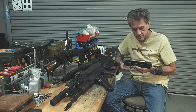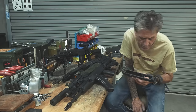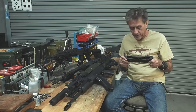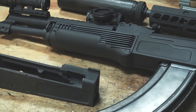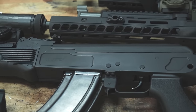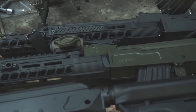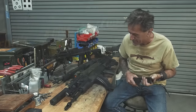Over the last 8 months since we introduced this to you, back in December or January when John brought them to us and wanted us to help him finish them because he wasn't quite there and needed some AK knowledge, we've been doing that. We've been through about five or six different versions until we finally got what we want, and I think it's something you're really going to like. I built several prototypes and we've got several thousand rounds through a lot of these guns. We've actually worn out one already that we just tore apart.